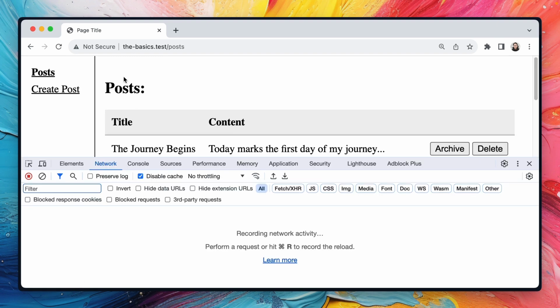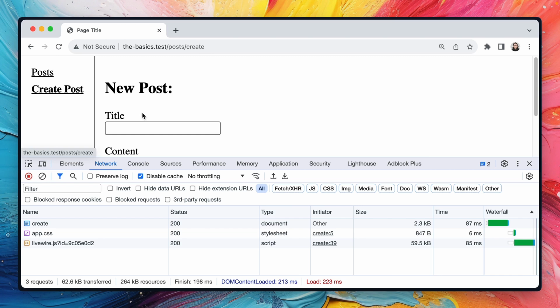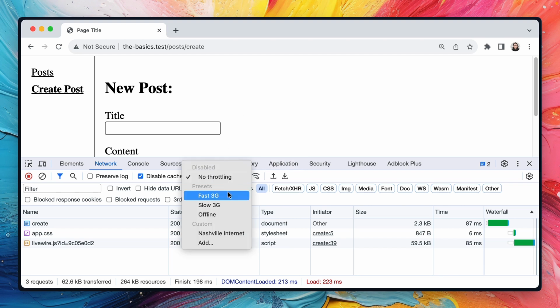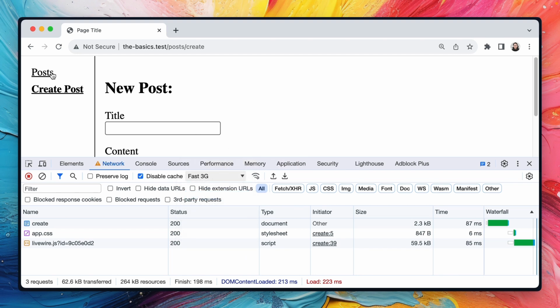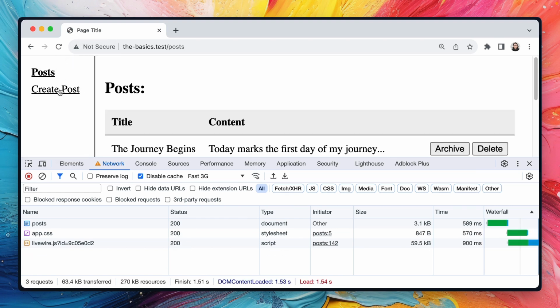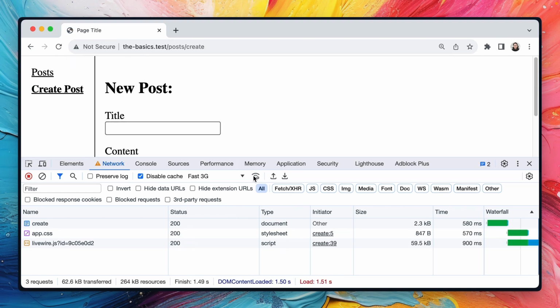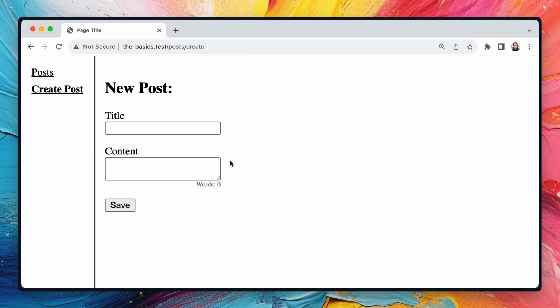And in this scenario, it's not that big of a deal because we're doing it all locally. The times are nothing. We're not really going to a server, but in the real world, you're going out to a server, your users have slow connections, it's a different story. So if we throttle this down to 3G, you notice things take a lot longer and the whole page has to do all of this tearing down and rebuilding. So let me show you Navigate.